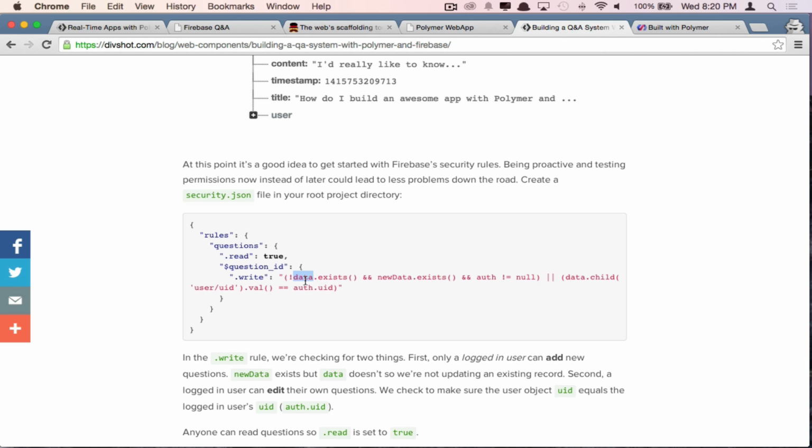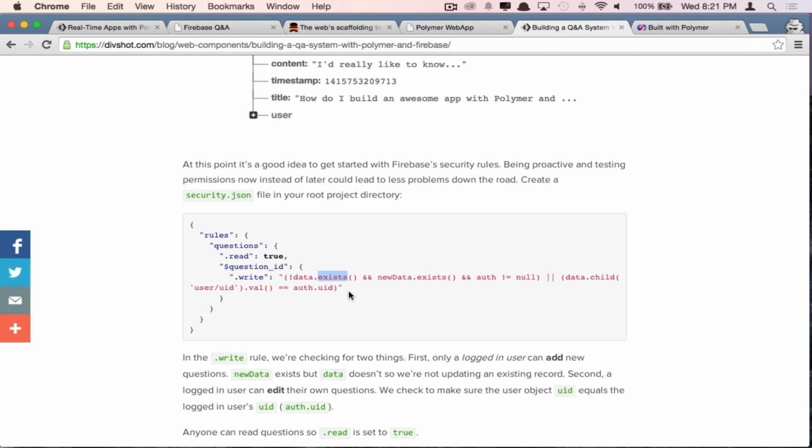So there's two things in place right here that you can use. These are, I guess, built-in variables that Firebase provides for you. So data is existing data, and then new data is the actual, once something is pushed, a brand new record is added to Firebase. And there's an exists function we use to check. And you apply these security rules in the Firebase admin panel. They have extensive guides on how to write this stuff.